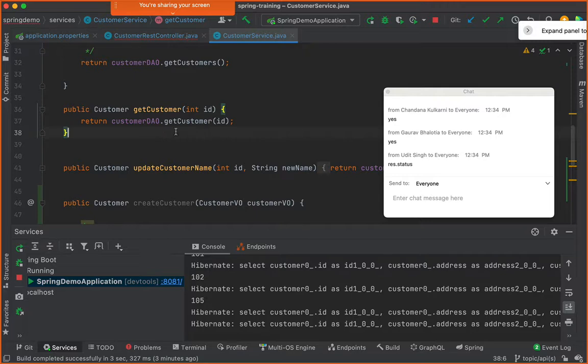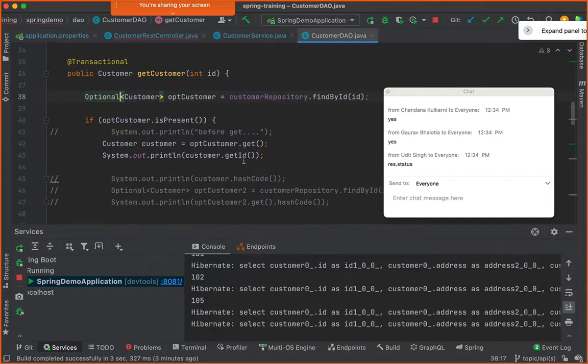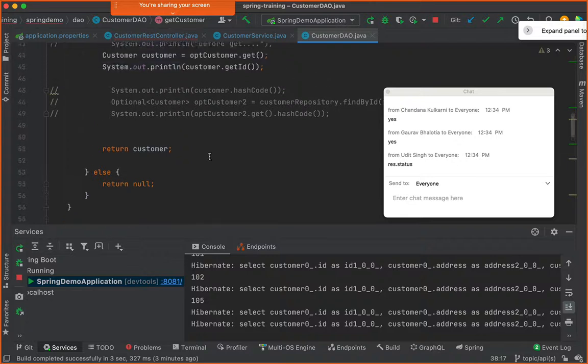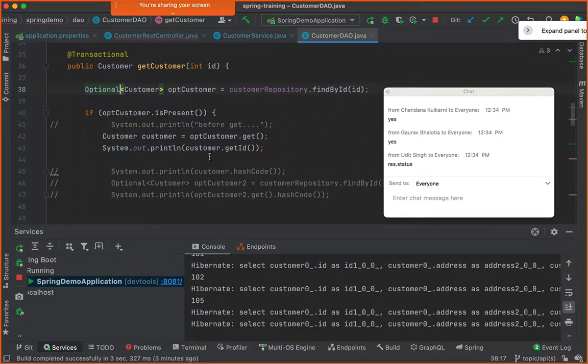Okay, and then here you see, from here we are making a call to the DAO, and in the DAO, you remember, if it is present, then in that case we get the customer object and we return it back, else we return null. This is not a good way of doing it. Then what is the best way of doing it? See, you remember we had also talked about exception handling.